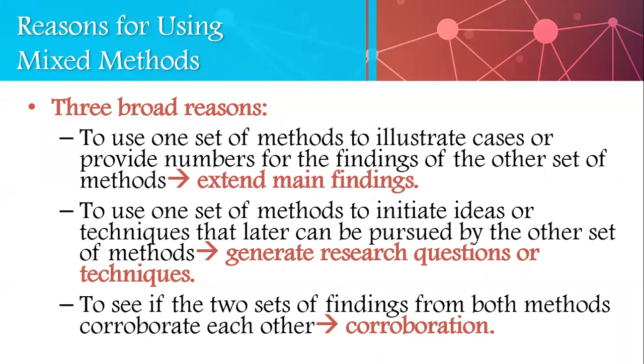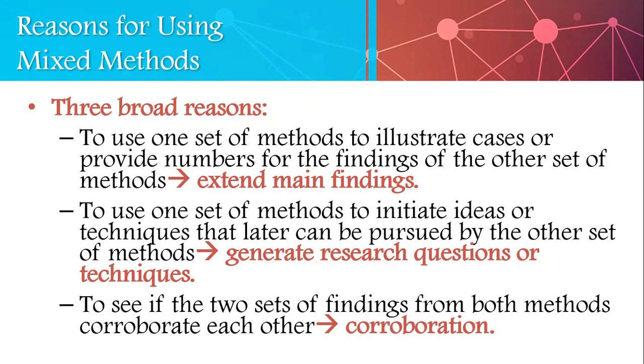Another reason is to use one set of methods to initiate ideas or techniques that can later be pursued by the other set of methods. So generating research questions or techniques. One example might be that we start by collecting qualitative data that helps us gain an in-depth understanding of a phenomenon. That might help us to generate more quantitatively oriented research questions. So once we've gotten an in-depth understanding of a particular phenomenon, that might help us generate research questions for the next phase of the study, which might be more quantitative in nature.